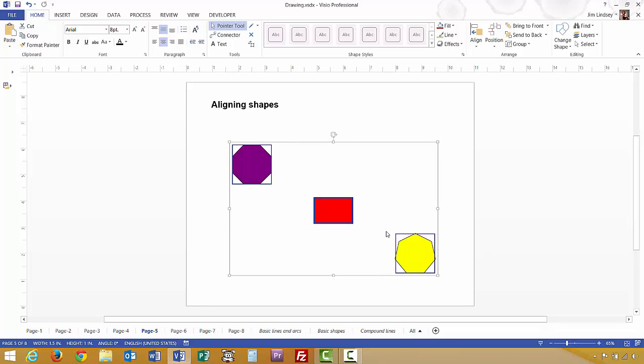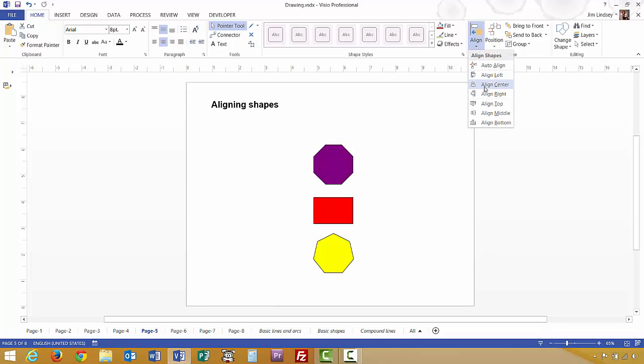So I'm going to hold shift, I'll get these guys. And then all I have to do to align them, you'll see on the Home tab, there's this Arrange area, and there's this button for Align. So I'm going to go to Alignment, and let me start to do things like align their centers. And you'll see that the purple and the yellow objects move to the center of the page, so they'd be aligning their centers to the red one. If I go to their middles, the purple and the yellow moved on the page so that their middles would line up with the red one, and their bottoms and tops and so on. So that's alignment.